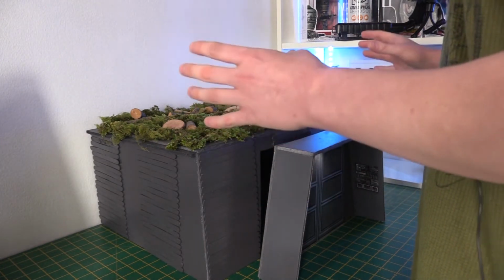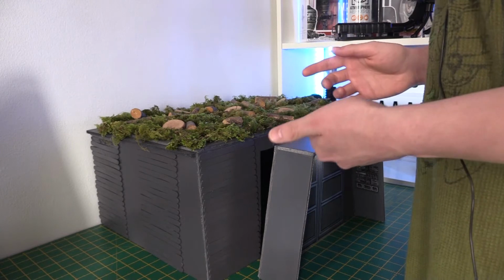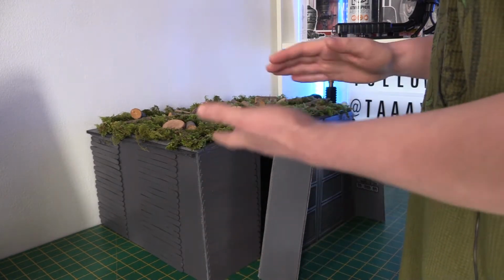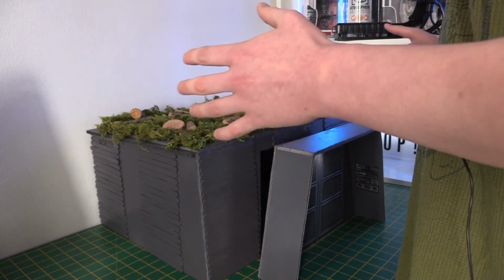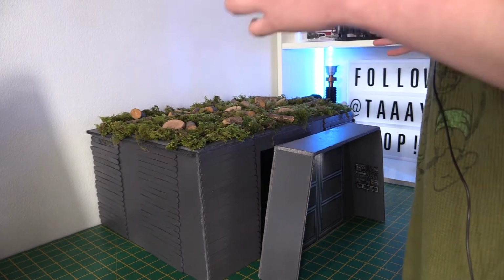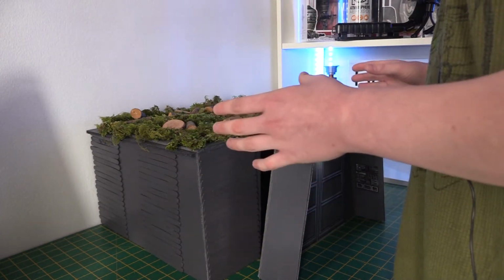I wanted to keep it simple in that regard. Couple of reasons. One, because of space, just because I have scaled this to the 6-inch scale, so obviously it's quite big as it is, and putting this away becomes a little bit difficult if you start making it huge. And then on top of that, also the joining of it being simple.